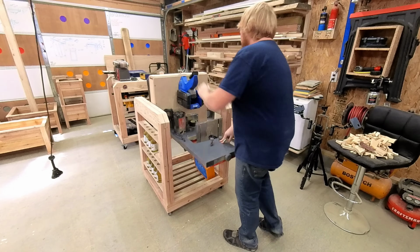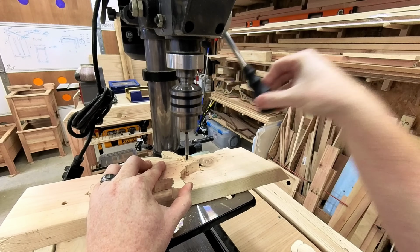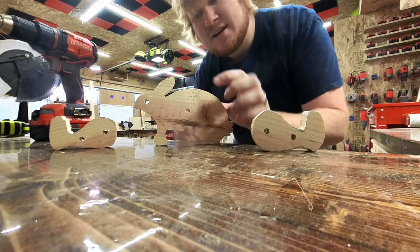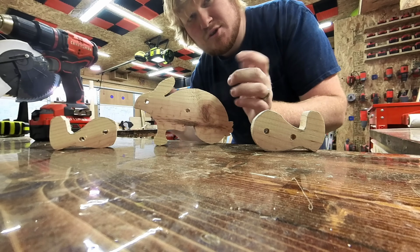Flip over to your drill press or simply use a cordless drill and, using a 1/4 inch bit, drill out the eyes and the spot for the dowels. Now we have all the holes at 1/4 inch. This one needs to be a little bit bigger because that dowel rod needs to move freely inside of there so that the hopping motion can happen.